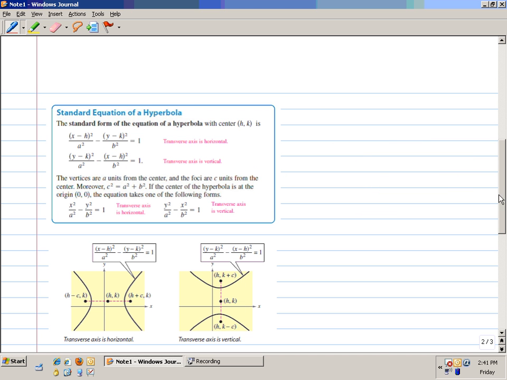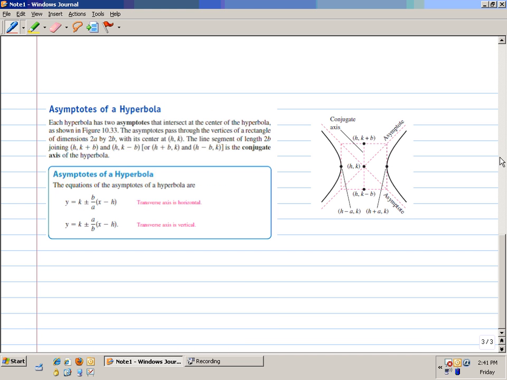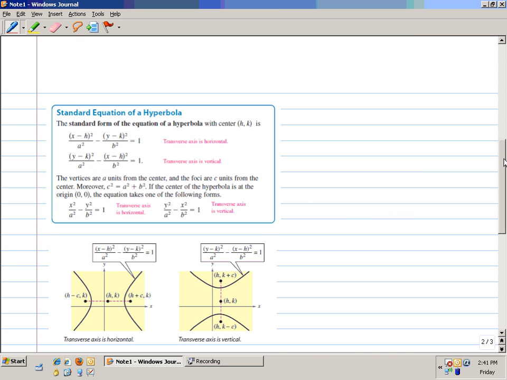All right, so now let's look at the equation of a hyperbola. See if I can get this to slide down just a tiny. Of course not. Oh, so frustrating. All right, so back to the equation. Sorry.